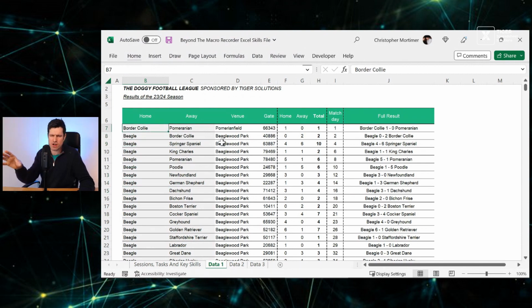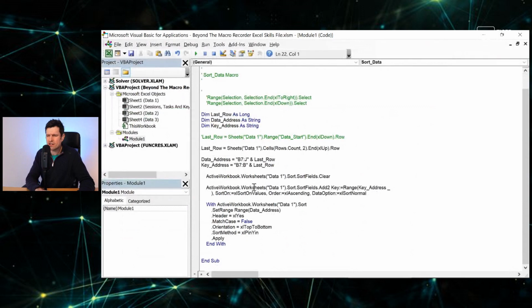So we've tested, and we've got a result that isn't quite right. Because we've said we've got headers in here, I think we just need to make a slight adjustment. So I'm going to say B6 and then B6 again. And then I'm going to hit the F5 key, which runs the routine.